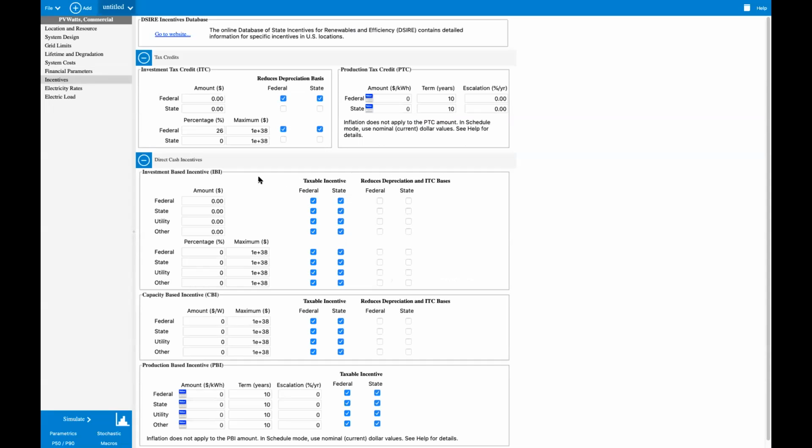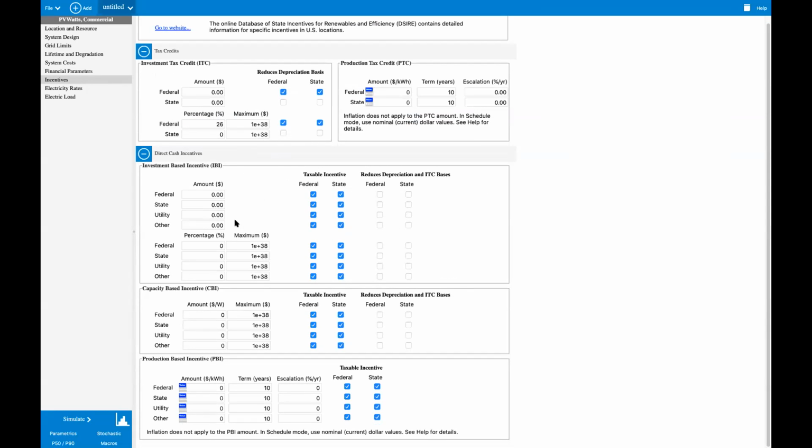As we jump into incentives, the cornerstone or main incentive is the investment tax credit program, labeled up top here. It automatically defaults at 26%. Then there's a whole bunch of other opportunities to put incentives in, and we can do them based on investment, so a specific amount, or we could put in a percentage. For example, a 25% grant. There are a couple of federal programs that we'll talk about, at 25% of the total project cost. You could plug that in, and this just helps you itemize whether it's a federal program, state, utility, or other.